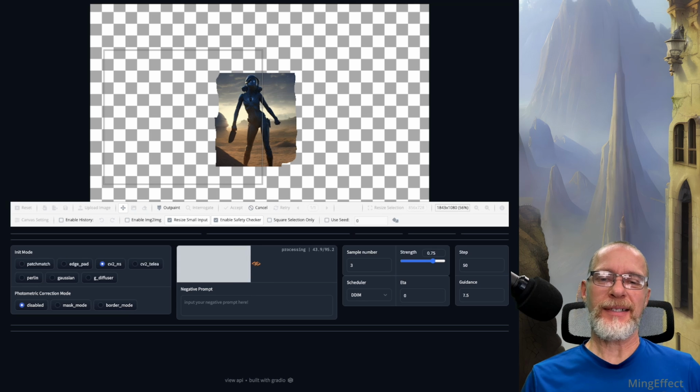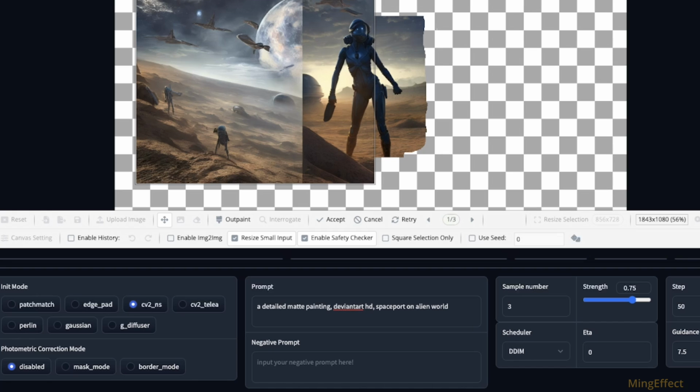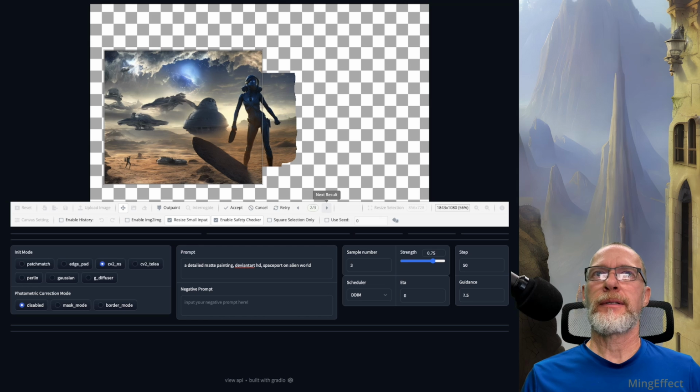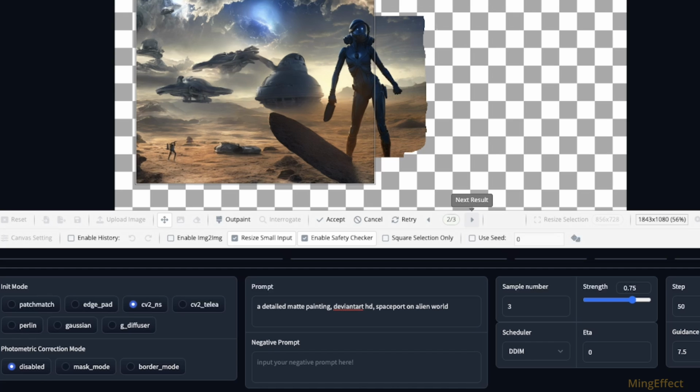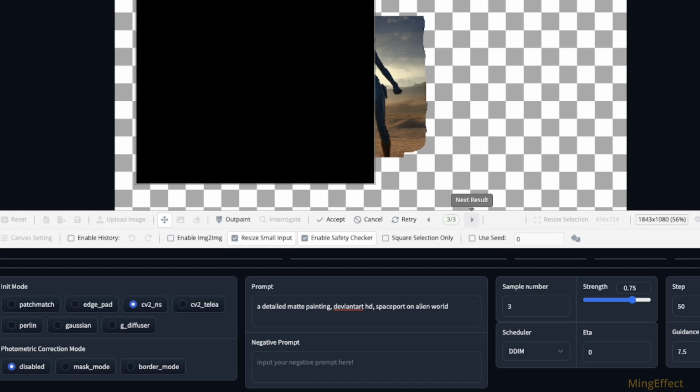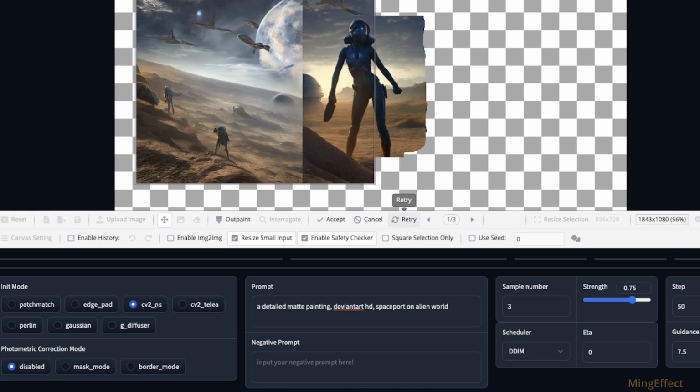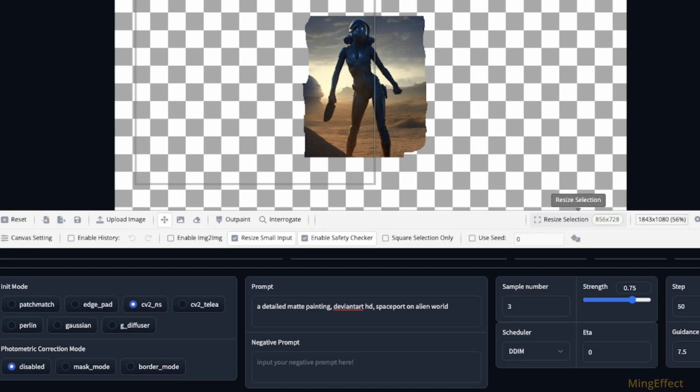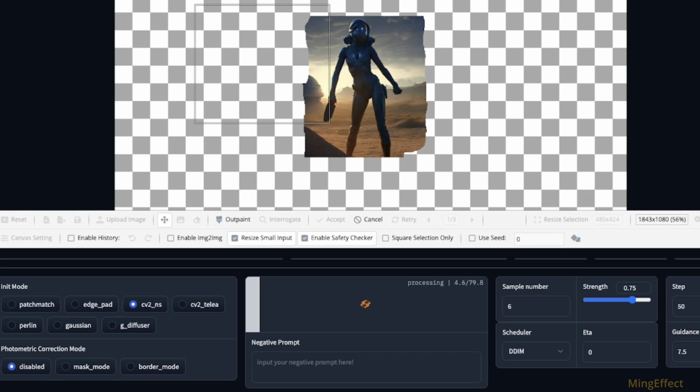Now, it's taking a lot longer even on this fast graphics machine right now through Google Colab Pro, which tells you a lot. Okay, so we're going to go see. Ooh, that's interesting. That is really interesting. Hmm. Don't like it though. So you can cycle through here. You can just have it retry and do it over again. What I'm going to do is hit cancel. I'm going to resize this selection, go back to something more manageable, and we will confirm it at that. Sample size 3. We should be able to go up to 6 maybe. Give that a try. Should go a lot faster.